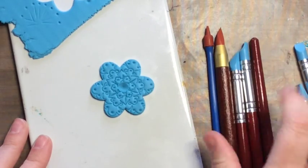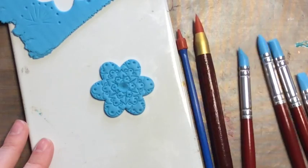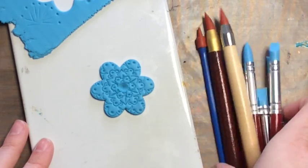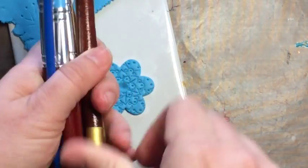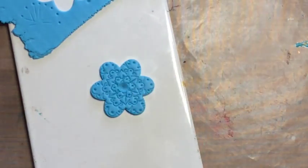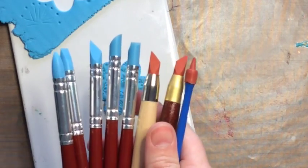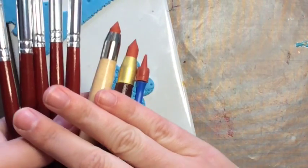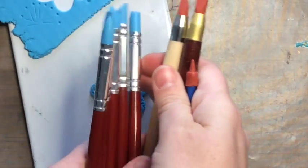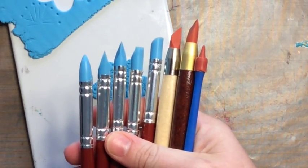So there are so many things that you can do with this rubber tip tool set. I can touch upon them, but I can't explain them all to you. They're useful for figure sculpting, they're useful for jewelry, they're useful if you make miniatures, miniature foods and things. So check them out in the shop at polymerclaytv.com, and I'm sure that you will find many, many uses for them.